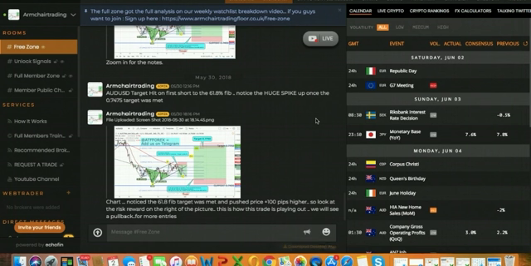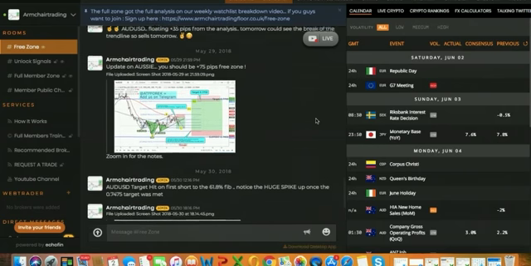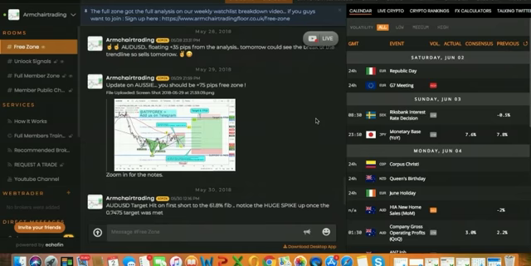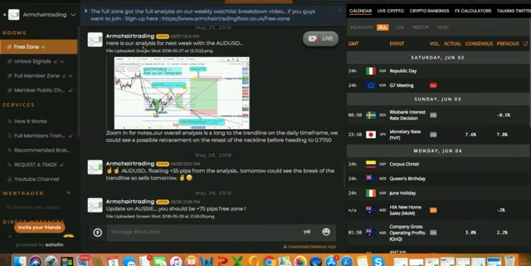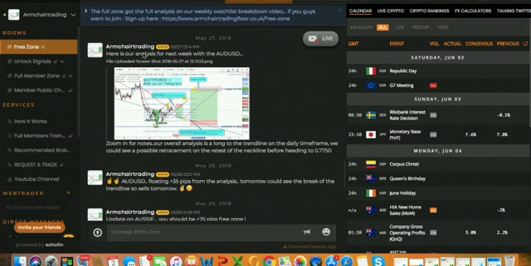Now, what I wanted to do, it's Mike Bell here, and I wanted to share some analysis that was shared in one of our zones on the 30th of May. So we're about 4 or 5 days into this, and what we said that we were looking for is we were going to be focusing on the Aussie versus the US dollar. So May 27th, so we're a week into this position, well, these two positions right now. And what I wanted to do was share the story of where we are with the Aussie dollar.